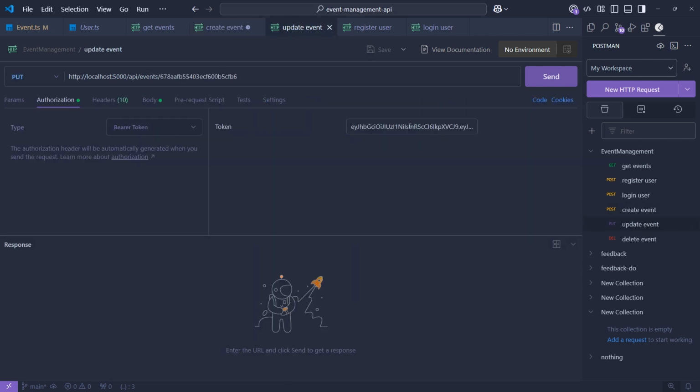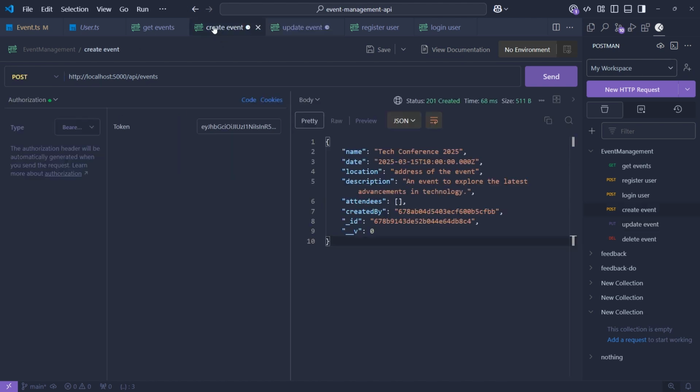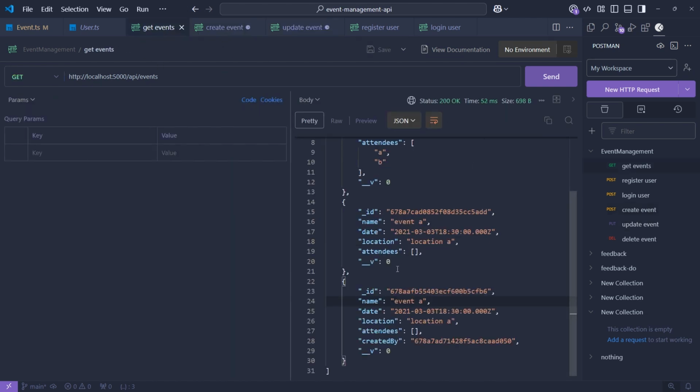So inside this, I'm just going to update the token. For updating an event, we just have to provide that particular JSON object, and then mention its ID here in the request, which we will get from the get events, like we can see it here. I have not written any request to get a particular event right now. So I think we can just add it on the way. In this demo, I will not add it. We will just add it while I'm recording as well.